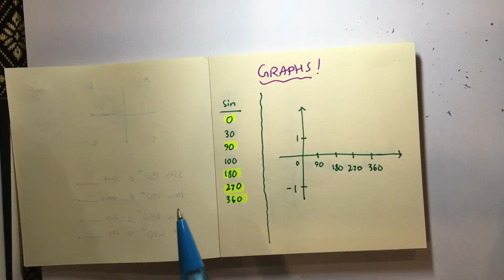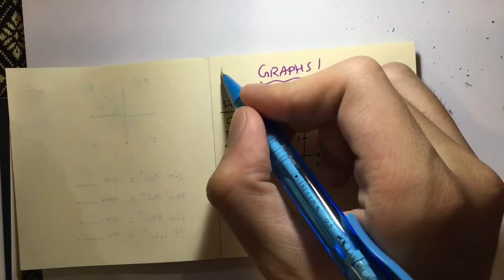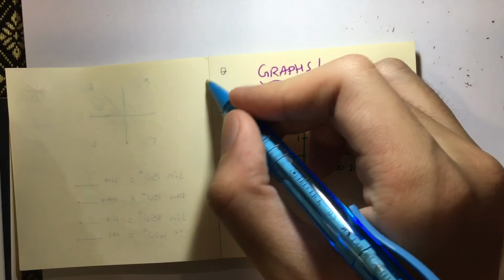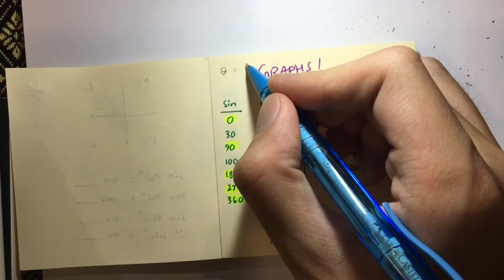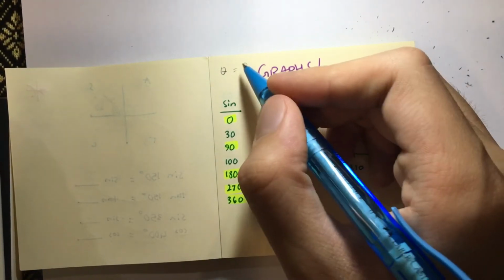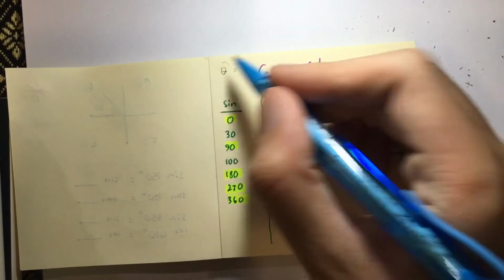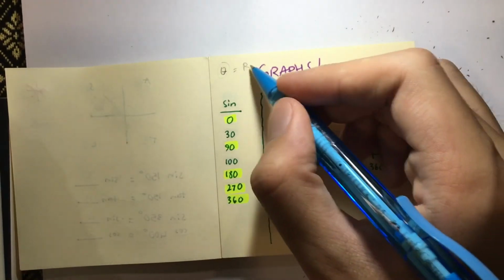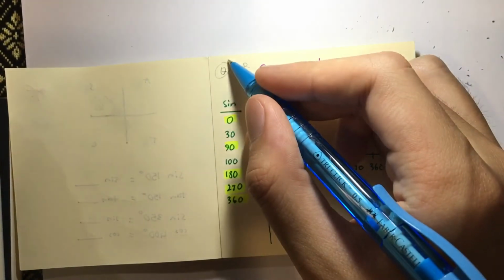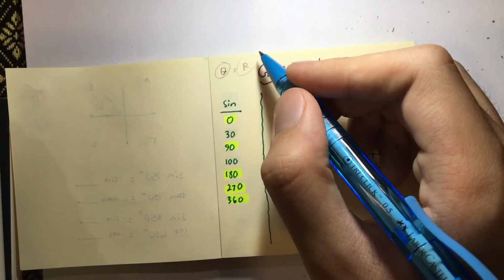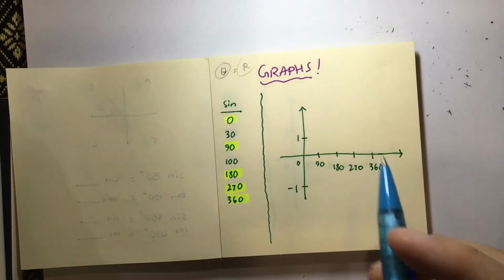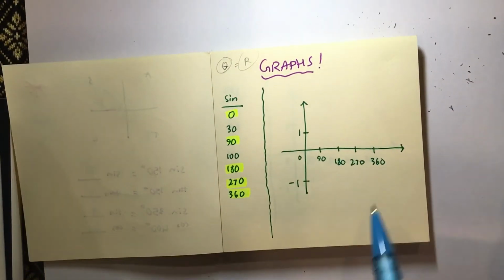So, as you all saw just now, sine, cos, tan are all ratios between lengths of a triangle. When you have an angle and you put a sine or cos or tan in front of it, you get a value, and that's the ratio, right? So this is basically a function. So your f(x) is this one, and your x is this one, the theta, and your f(x) or the y is the result, the ratio. So you can actually draw a graph out of it. So this is the general.